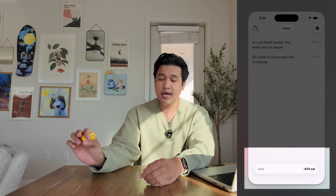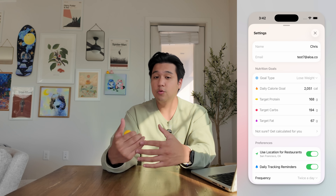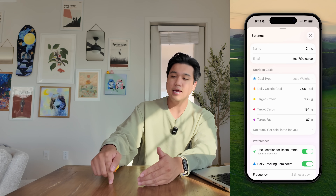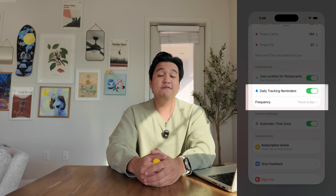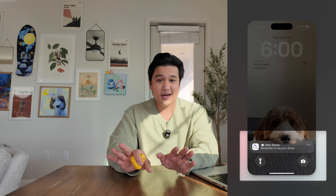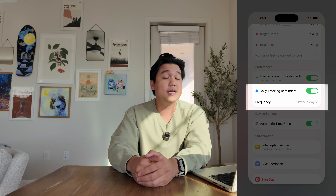Originally there was a bar at the bottom showing total calories for the day. I completely swapped it with a new one where when you click it, it shows you multiple bars — how many calories you have left, how much protein, fat, carbs — in a really glanceable way. There's a new settings page where you can specify your goal: lose weight, gain weight, or maintain, and set different macronutrient and calorie targets. I also added a cool thing where if you're not sure what the targets should be, you answer a couple of questions and AI will generate what the targets should be for you. Still a lot of refinement needed, but I was really happy with how it came out. I also added notifications, because based on my experience building apps, notifications are a powerful way to get people to build habits. The feature supports two, three, or five notifications every single day — I'll probably let people personalize the timing and frequency, but it was quick to implement and I'm really glad I shipped it.